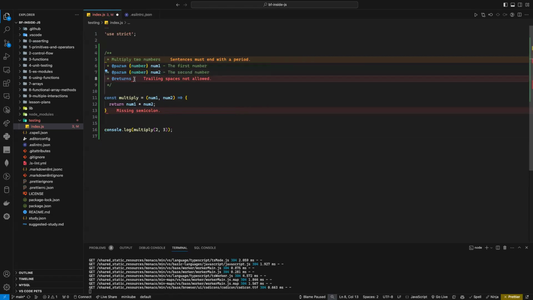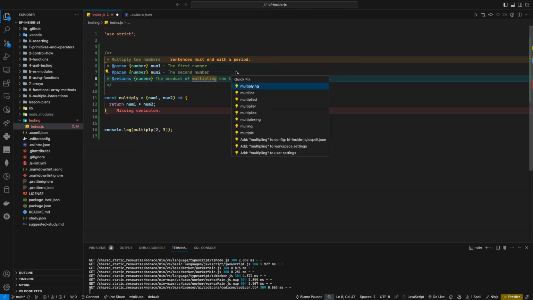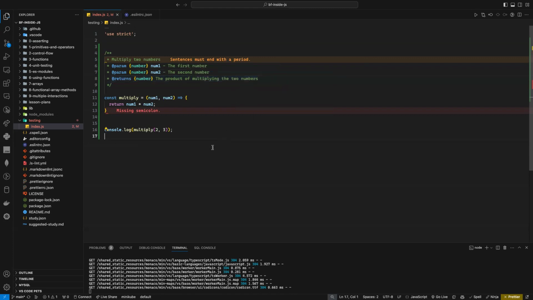But the return here, what does my function return? What does this function return? Number. The result. Of course, number. No, but what type of data? I'm interested in the type of data. So here it will return a number, because simply if this one is a number and this one is a number, multiplying two numbers, of course it will return a number. So here we see @returns {number}, and here it will be the product, or the result, of multiplying two numbers. Anyway, multiplying two numbers. So that's what we call JSDoc.